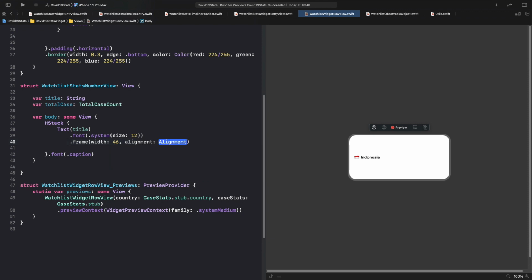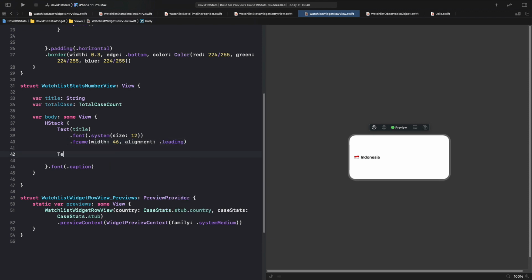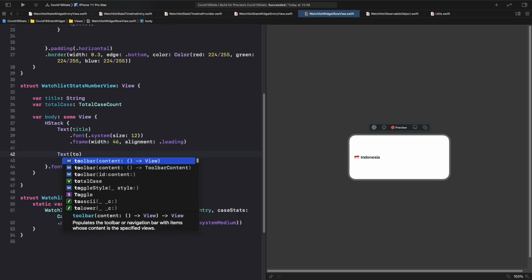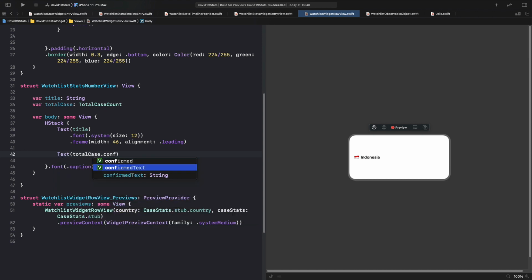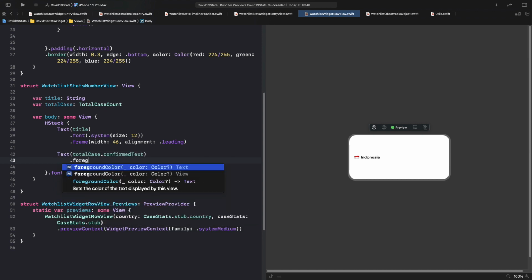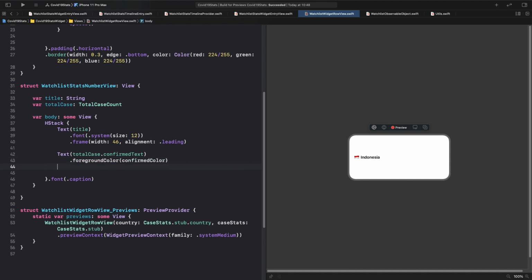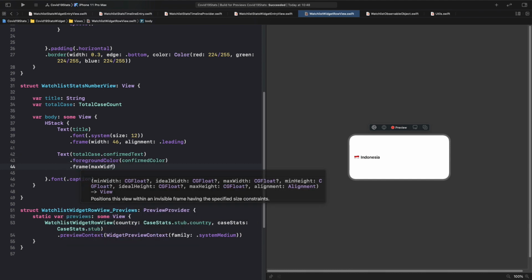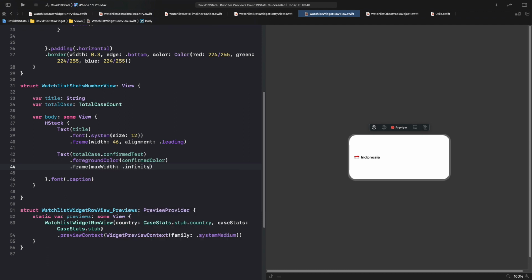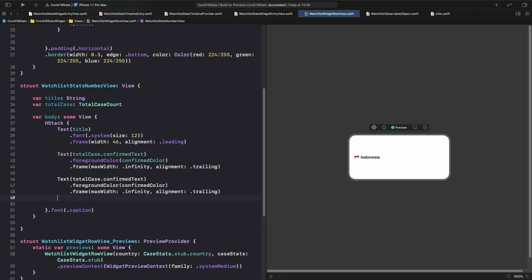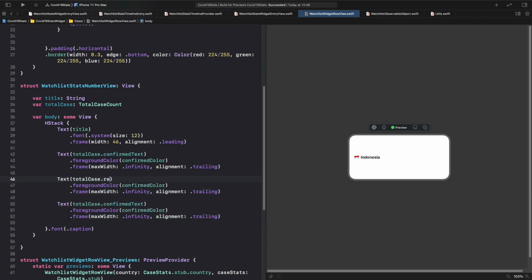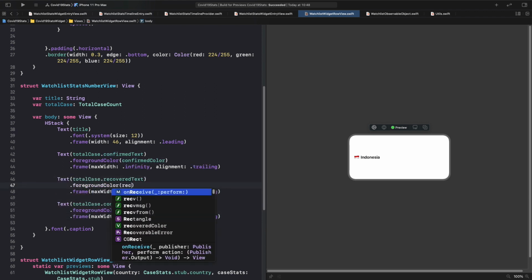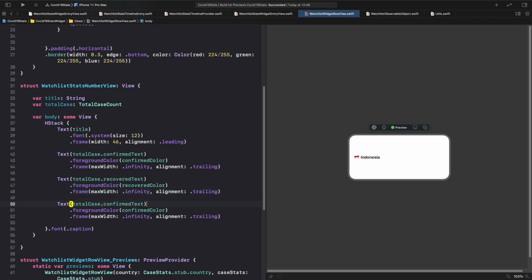Next, declare the text passing the confirmed text from the total case property. Set the foreground color to confirmed color, font weight to semi-bold, frame with max width as infinity, and alignment as leading. Copy and paste this 2 times. Then update the text to recovered text and death text. Also update the colors to recovered color and death color.